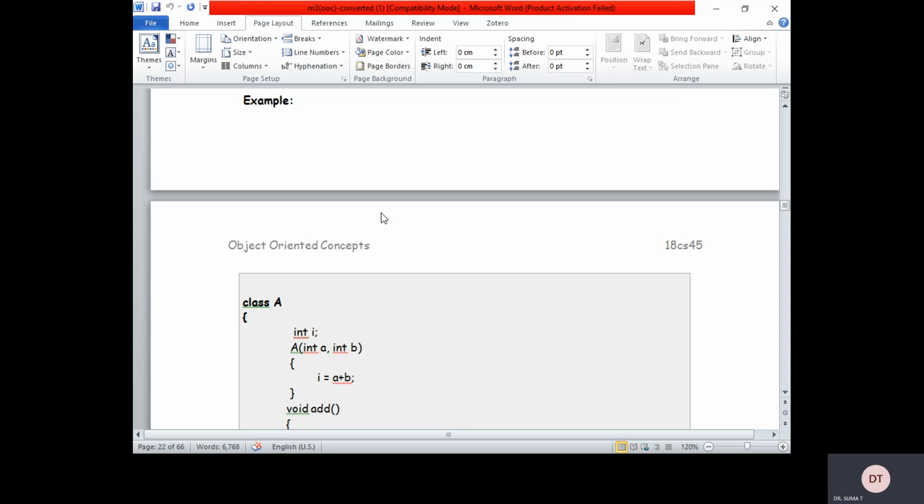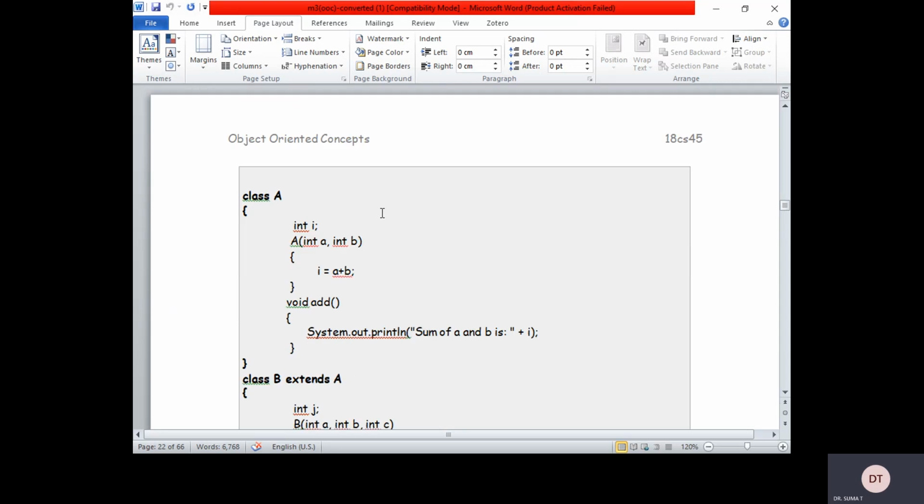A is a superclass. i is equal to a plus b. Void add prints system.out.println sum of a and b is plus i. When we add a and b, the value will be stored in i. So the sum of a and b is present in i.